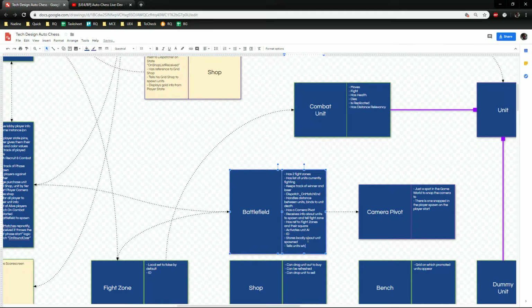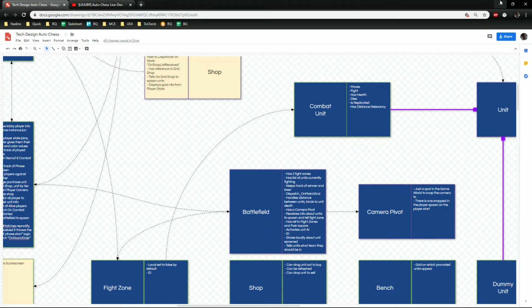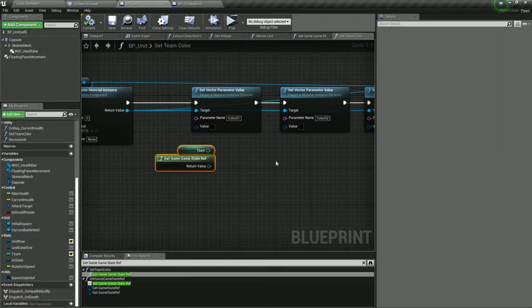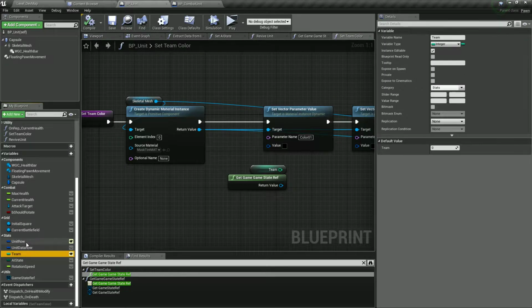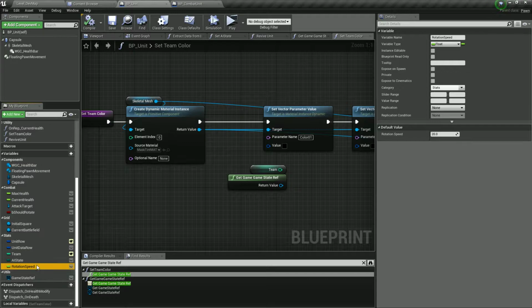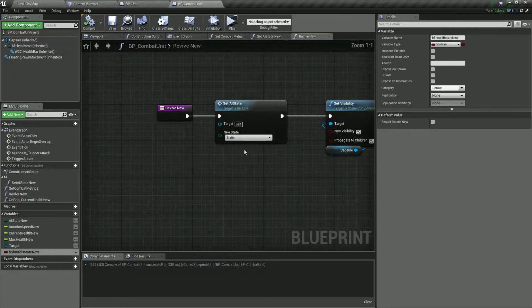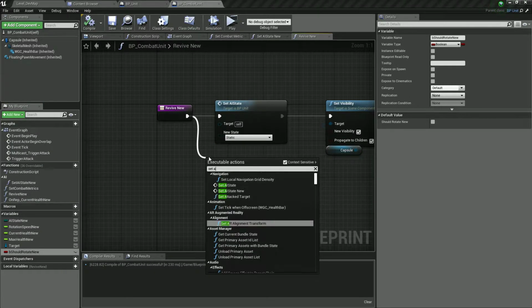Tell units what team they should be in, and maybe not the color they should have. I think the units might have some kind of way to retrieve what color they should have. We'll see how we do that. For now, we're not going to take care of the color and the unit and the team. We'll see how it goes. So we're just going to remove the previous logic.